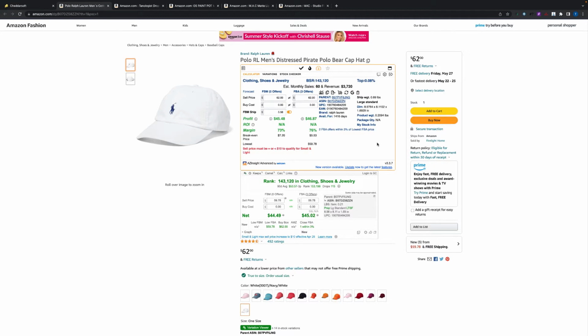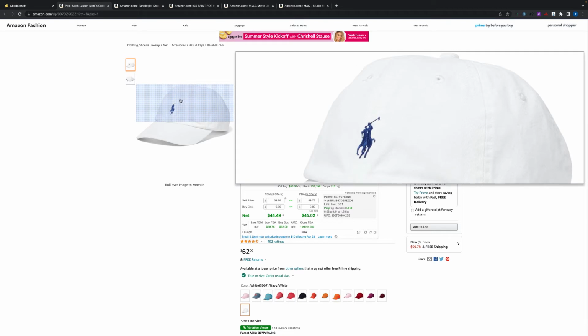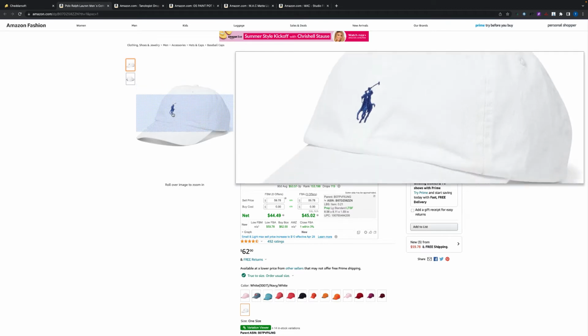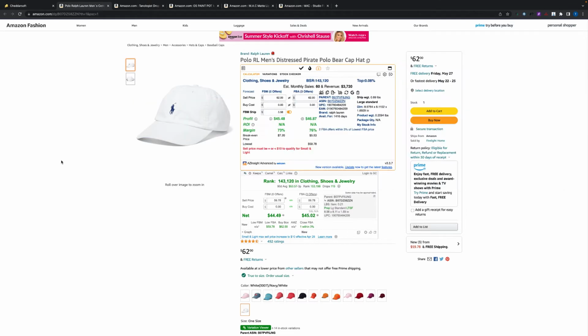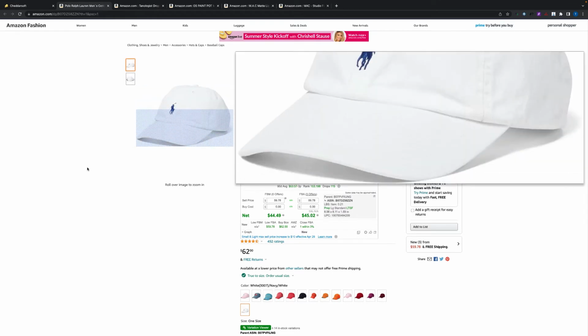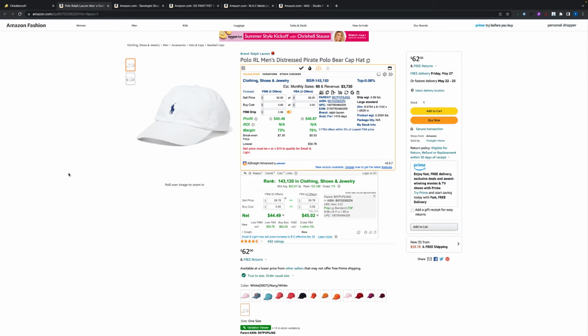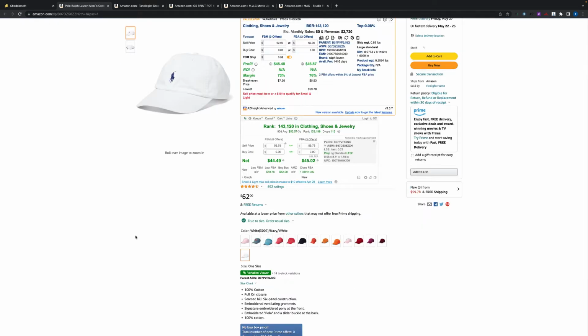And then IP Alert is just telling me, hey, this brand has been known to file IP complaints against sellers. But I know personally from the last 9 years of experience that we have sold Polo and we have never had an IP complaint from Polo. I have sold thousands of Polo products over the last 9 years, tons of socks, tons of these hats actually. I used to buy them from Marshalls and Ross and places like that, but I've never had an issue with Polo.